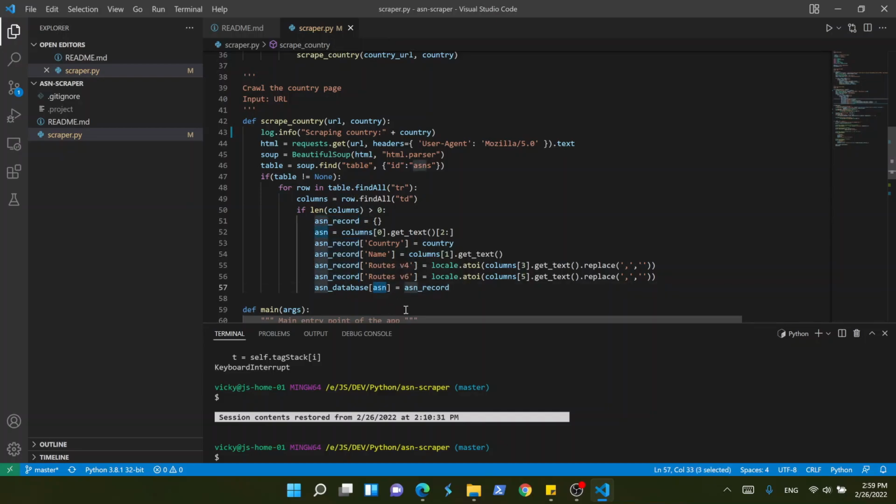So we are taking the ASN, and then for that given ASN we are assigning the information about that ASN. So we are only extracting route v4 and v6.